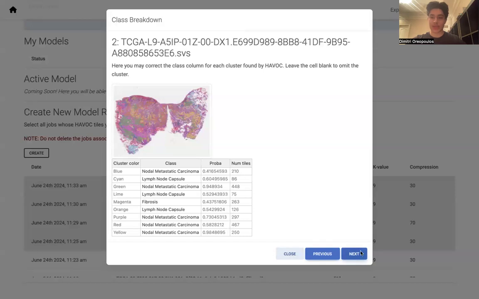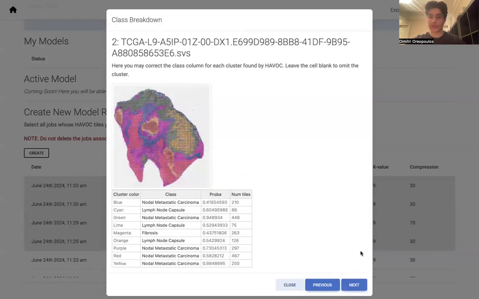And then here on the second slide, I found that PHARAOH didn't do too great, which makes sense here because I actually uploaded slides containing lung adenocarcinomas to a breast cancer classifier instead. So I'm going to just click the cell that I'd like to change in the class column, and then I'm going to replace the existing label with my new label.